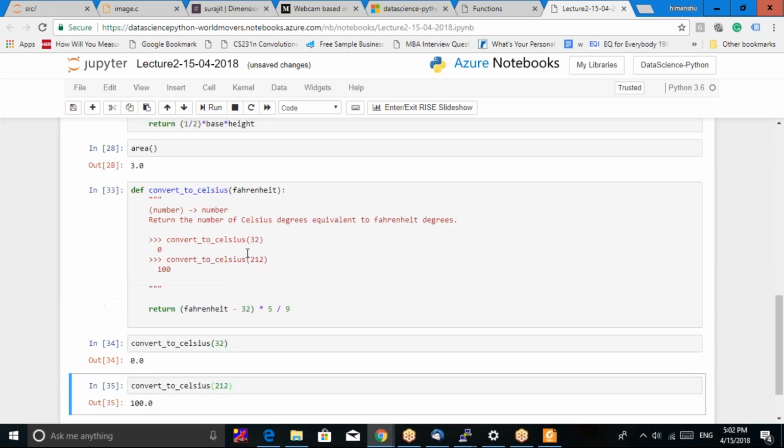Clear? So create this function quickly. Yes, Samir, done?